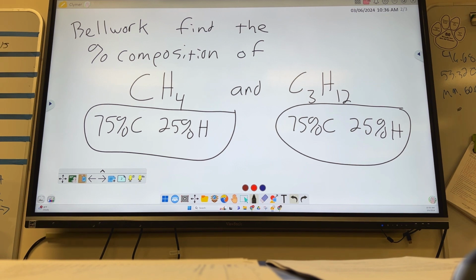You can't just say, hey, I got something that's 75% carbon and 25% hydrogen. What exactly is this compound? You actually do not know. You don't have enough information to tell you that. What additional piece of information would be helpful here to distinguish between these two things? Something else we've learned in this unit. What would be different? Molar mass. Molar mass is going to be different.